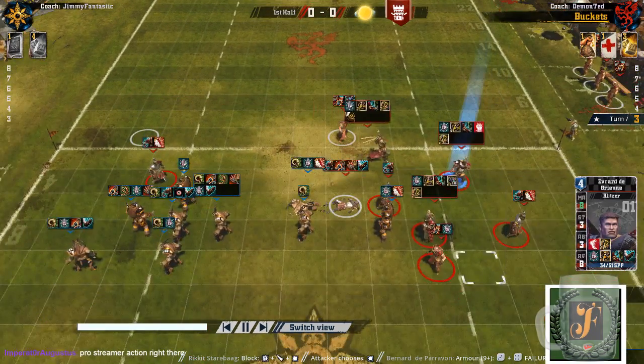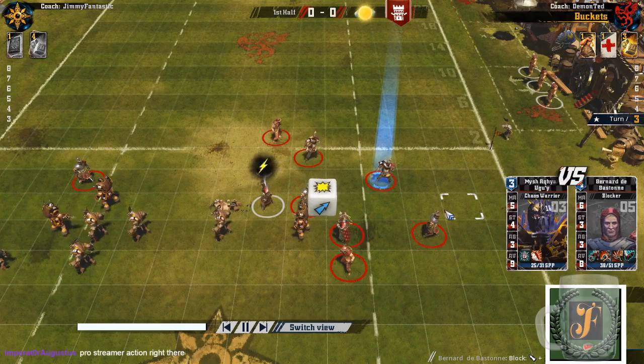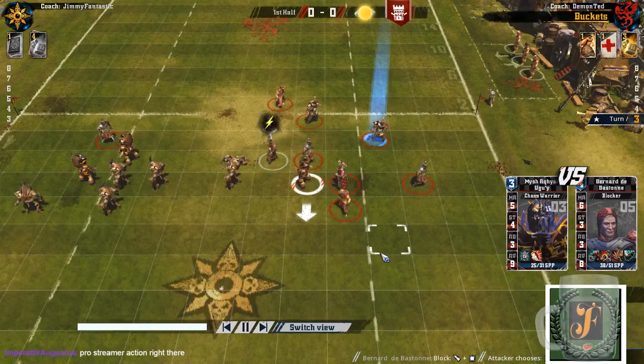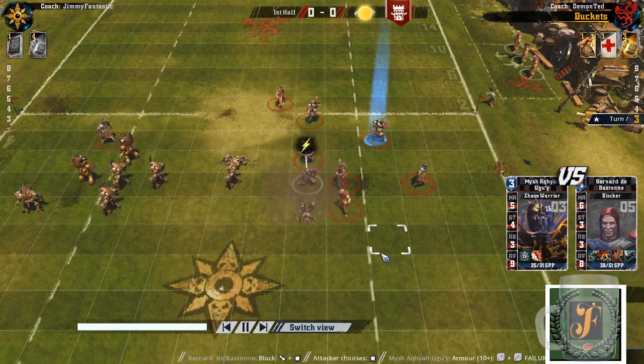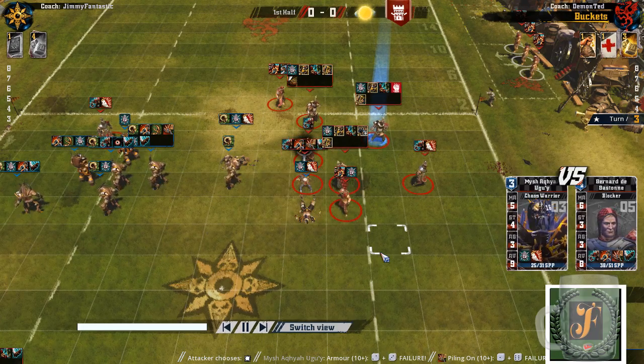So he's doing everything first, not fouling this turn, is getting the Mighty Blow hit on the warrior. Pretty difficult to smash a warrior, even with Mighty Blow. Occasionally you get lucky, though. Will he pile on? It's an armor 9. I don't really like to pile on an armor 9, but he feels like he's safe enough.